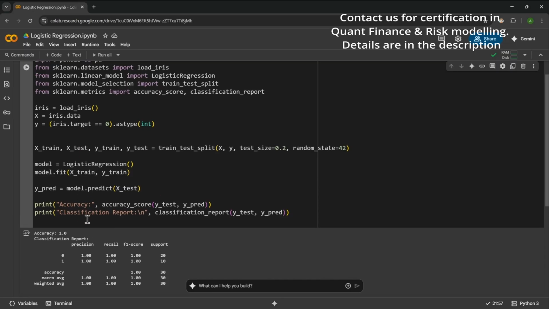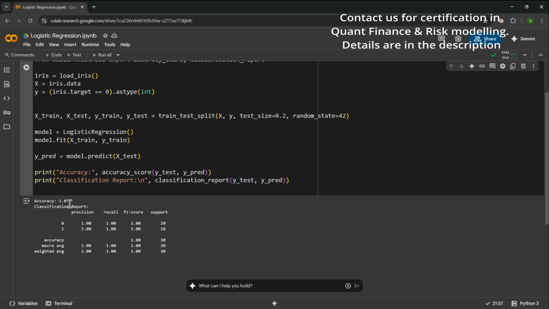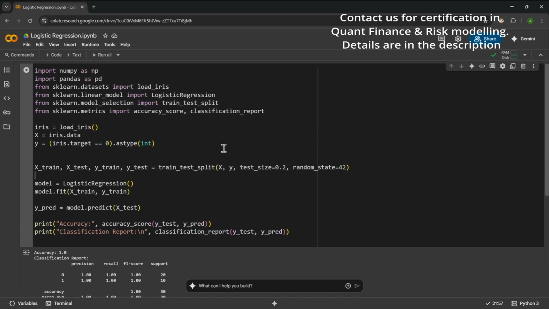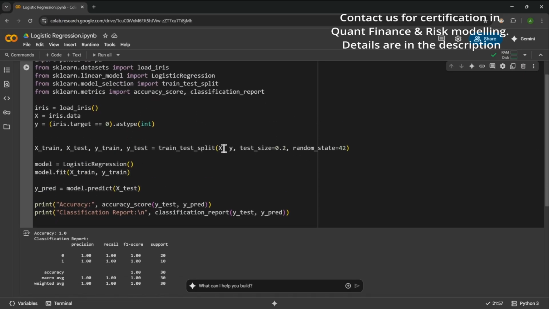And then you can look at the accuracy and classification report. Here we can see that the accuracy is 1, which means that the model that we trained is a very basic model, so obviously it will do really well. The model was able to correctly classify the class of every data point with 100% accuracy, which is nothing but 1, right?